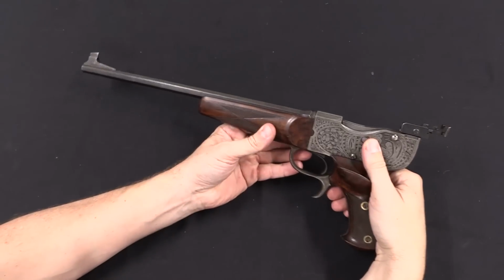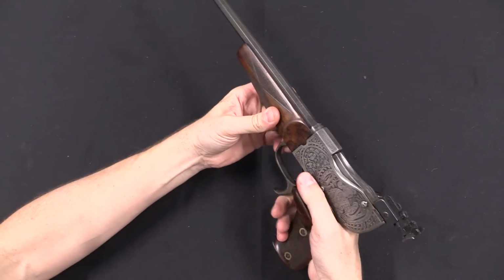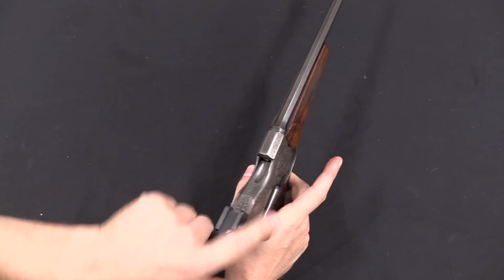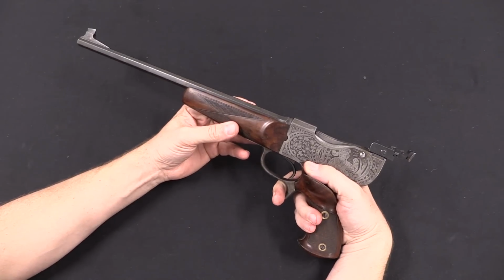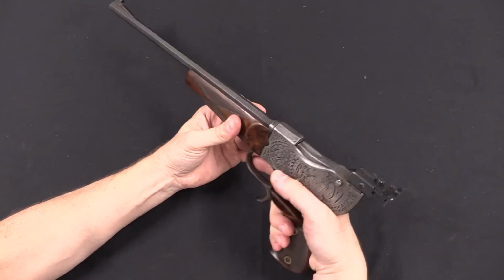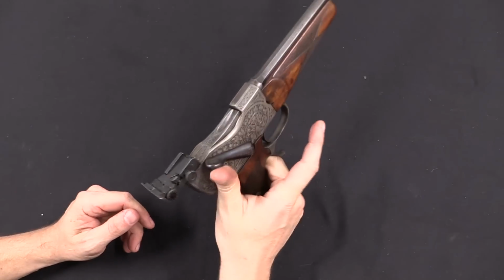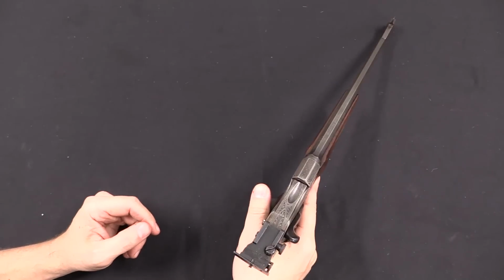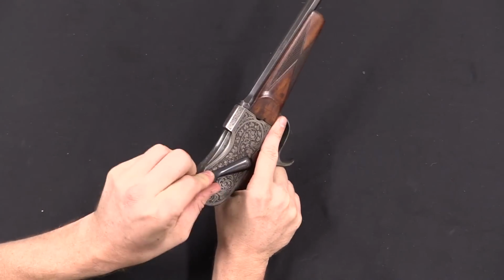Now, this is very much a right-handed gun with this big, huge thumb rest on the left side. And so while you're shooting it like this, you would probably be using your offhand to load and unload it. The reason being, if you're doing serious target shooting, you want to maintain the same grip. Consistency is everything for target shooting, and what you don't want to do is get a firing grip, shoot one round, and then come over here and break your grip in order to mess with the lever with your right thumb. You can sort of do that, but then you have to get the proper grip back. That's not conducive to making a really good grouping. So instead, you get your grip in proper place and then use your offhand to operate the action.